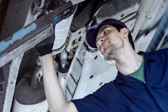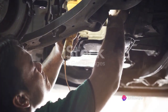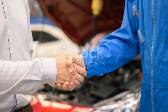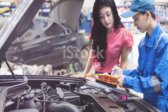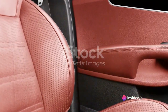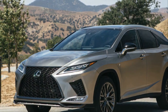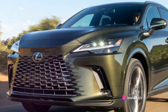Many Lexus RX owners report that their vehicles continue to run like clockwork even after hitting the hundred-thousand-mile mark. Lexus dealerships offer a premium service covering everything from oil changes to tire rotations and even major services like timing belt replacements. The RX's durability extends beyond just the engine — the cabin materials are top-notch, designed to withstand the test of time. The seats remain comfortable and supportive even after years of use, and Lexus has consistently ranked among the top three most reliable car brands for the past decade.